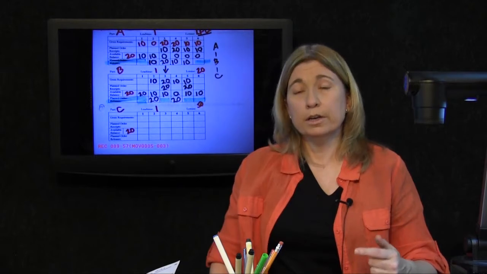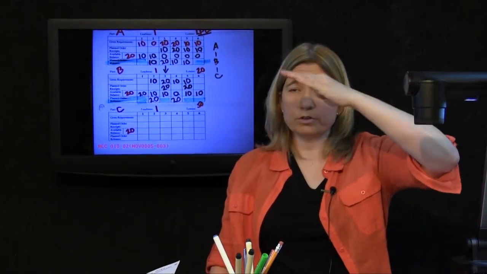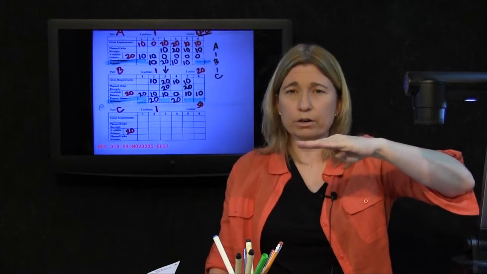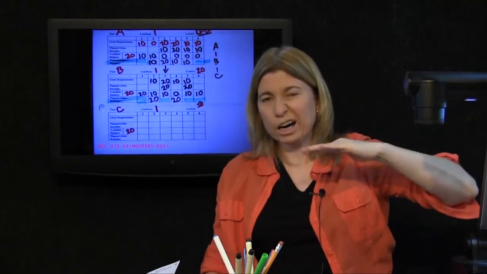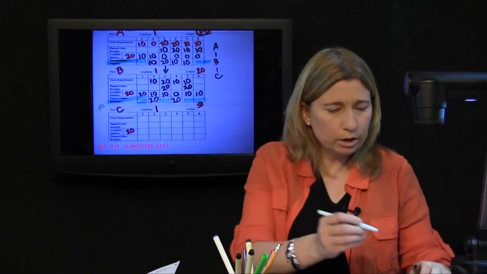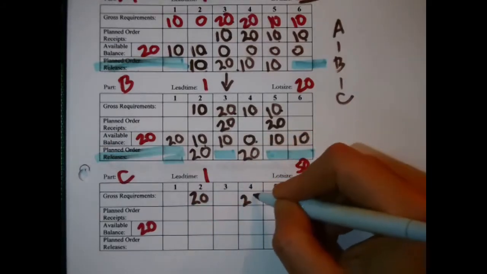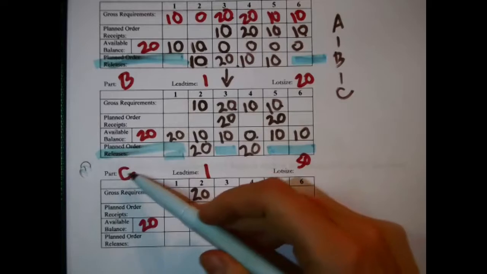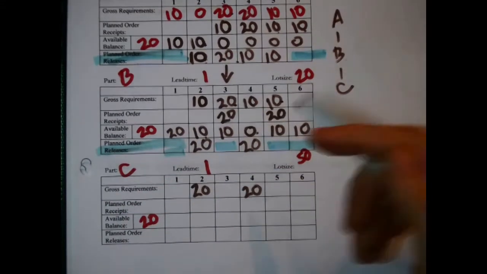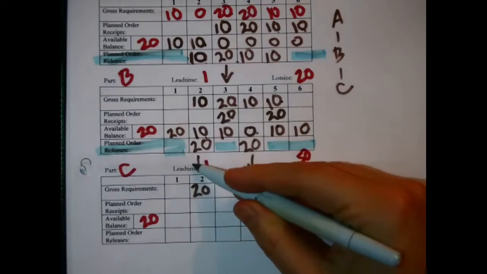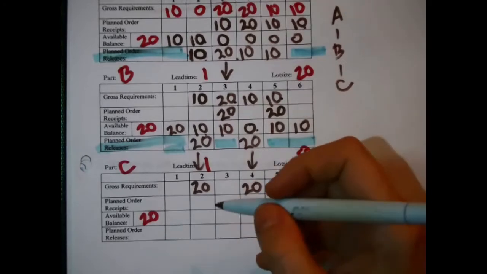Now what? Now, the planned order releases on level 1 get passed down to the gross requirements of the records on level 2. That is to say, the bottom line of the parent is passed to the top line of the child's record. Because right when we order up these 2 batches of 20 of B is when the C that goes into B needs to be ready to go or we'll be late. So there we go. Now let's make arrangements to have enough C at that point.